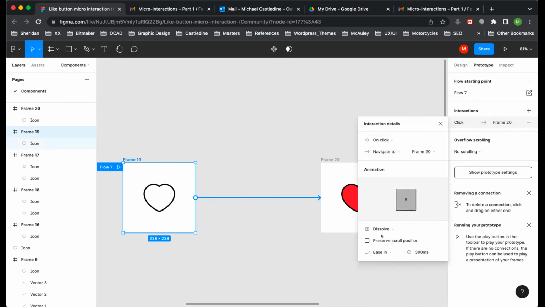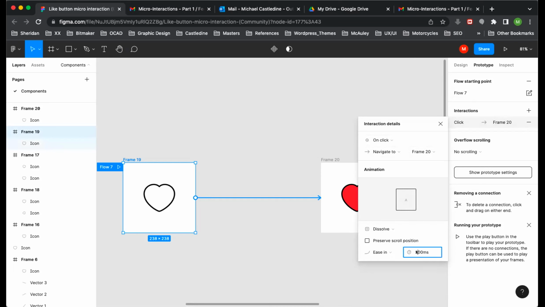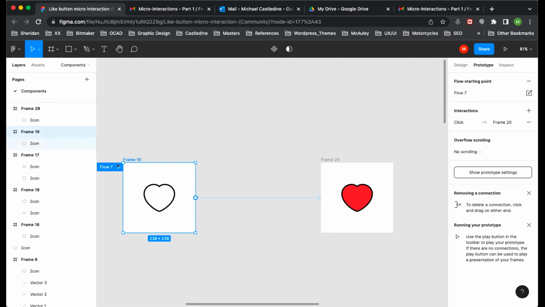So what does that do? All right, so I'm going to ease that in, and let's change some of the timing. I'm going to change that to 800 milliseconds, and I'm going to play that.